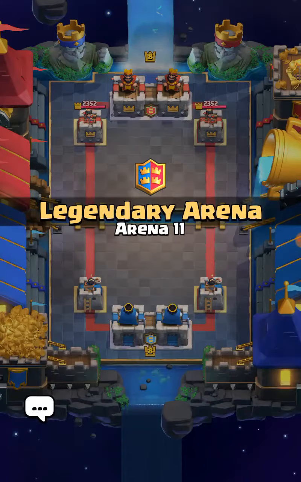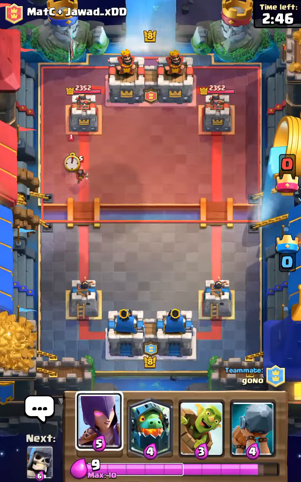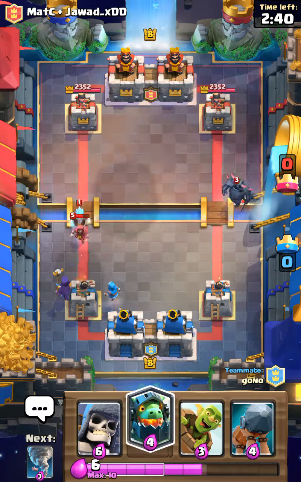It's very cool. Ooh, Legendary Arena. I wish I was up this high. Yesterday, I was actually 5 trophies away from Frozen Peak, but I dropped down. It was a sad moment for me. But it's all good.